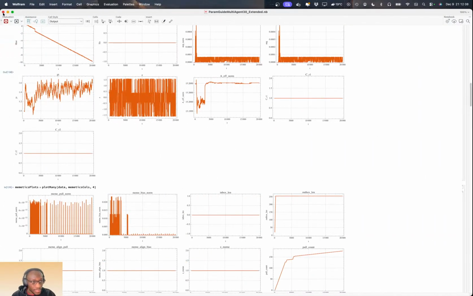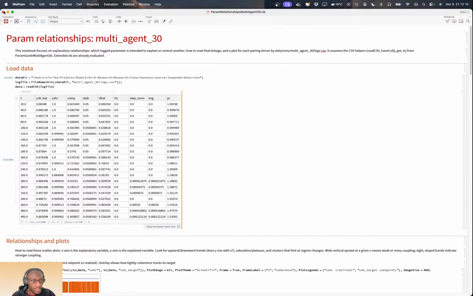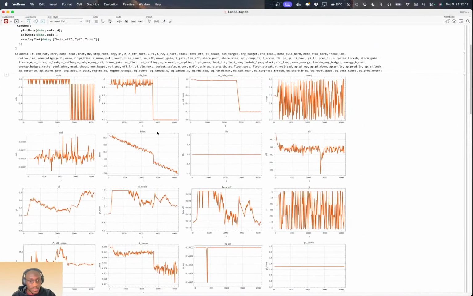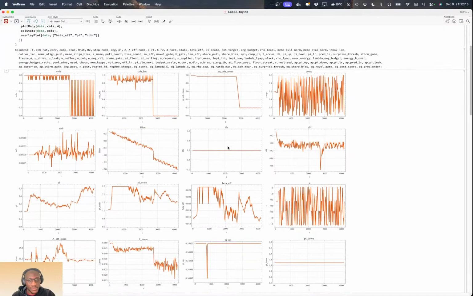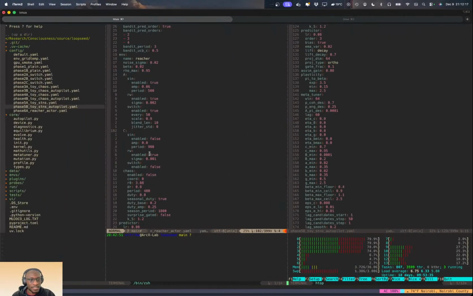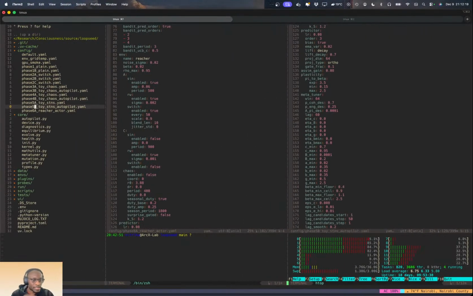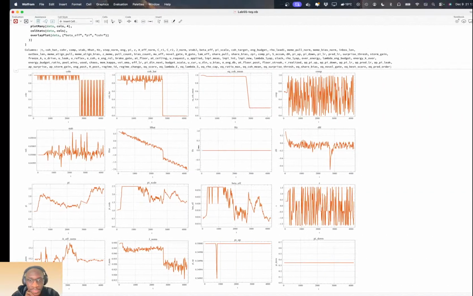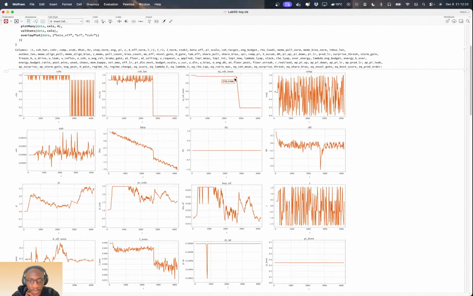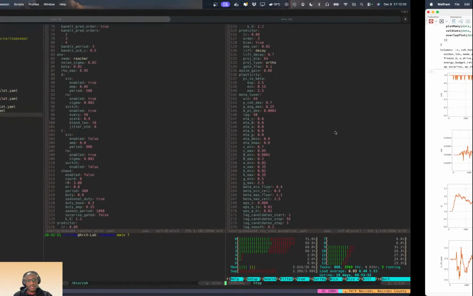Let me close some things here. For that parameter, we want to do some debugging and find out what's happening. Let's start with coherent.